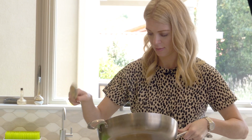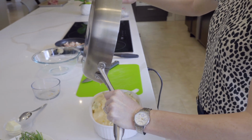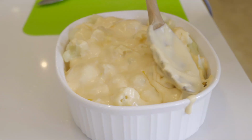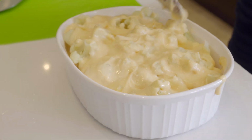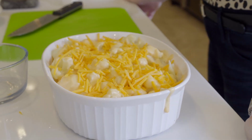It's so cheesy. This will all come together so nicely as it bakes. I have the oven preheating at about 350 right now. Smooth that out, make sure everything is coated. Beautiful. Okay, cauliflower is so great, it's so inexpensive, so you can feed a really large crowd.